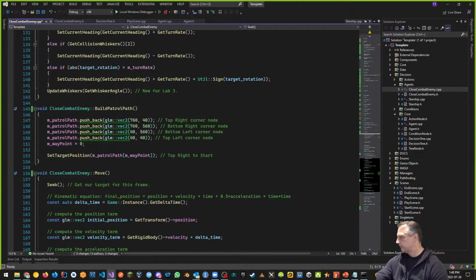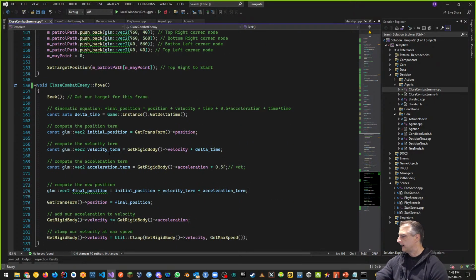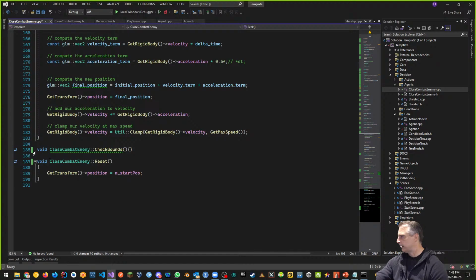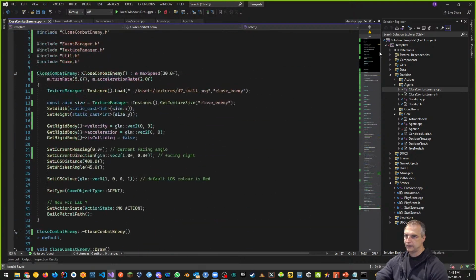Move is pretty much going to be the same, and then there's check bounds as well as a reset method. That's pretty much everything as is. We haven't changed anything so far. Great. So that is the initial changes to the close combat enemy. We haven't made many changes yet.